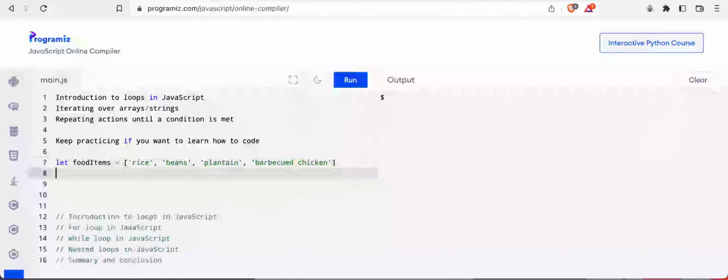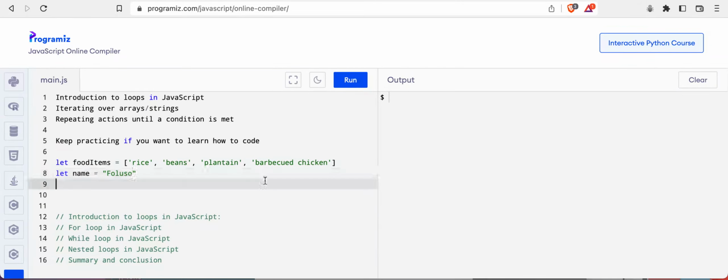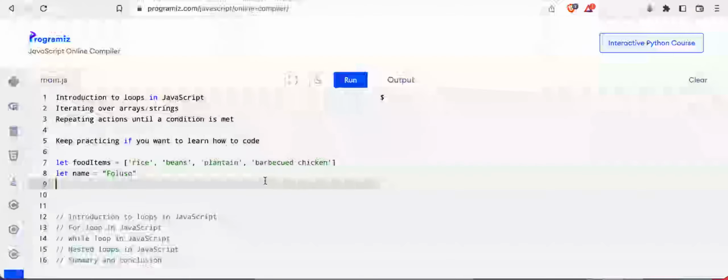So that is that. And we can also loop through a string. Okay, it's not only an array. So let's say this is the name of a person, and I want to find out the number of vowels in it. We all did this exercise while we were in primary school, to find the number of vowels in a word.